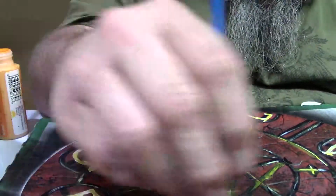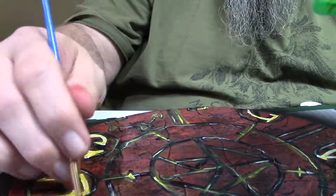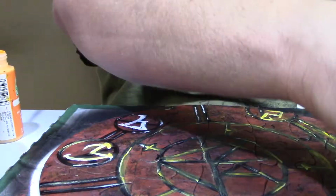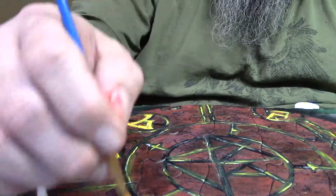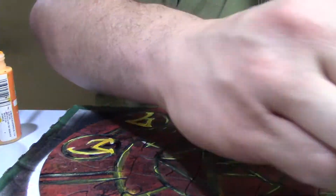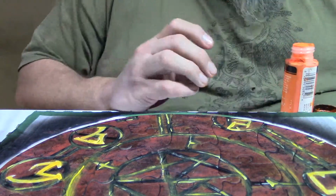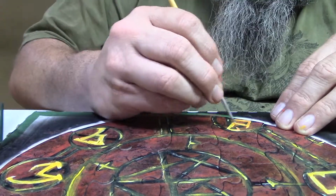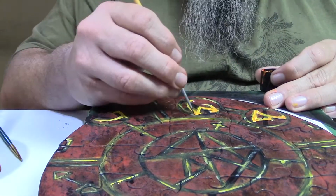Then when you're done with that, you're going to go through with an even tinier brush and just highlight everything on top of the apricot with a neon orange. That's Folk Art neon orange. Now a little dry brush action. Oh, look at the glowy, flamey kind of stuff going on. I mean, it's not fancy. This is not super technical painting. This is like, throw some dry brush on there. Now get a little deeper. Use that Folk Art neon orange to make it fiery.